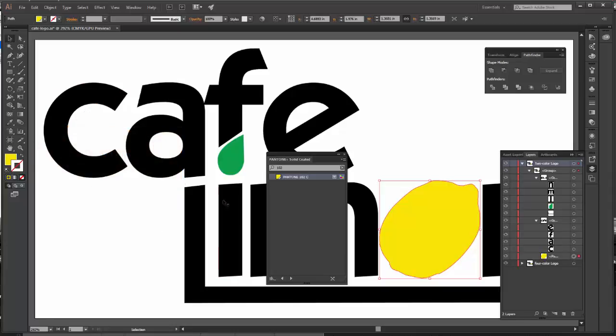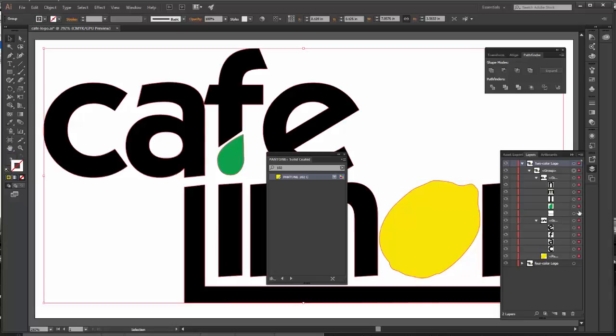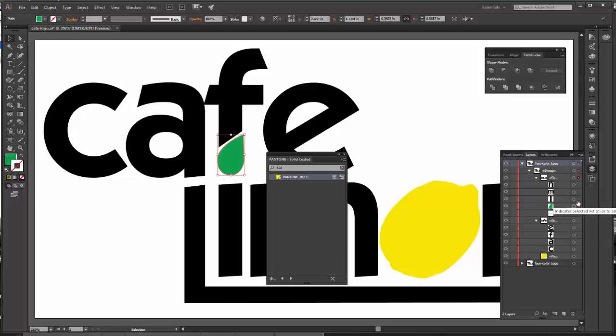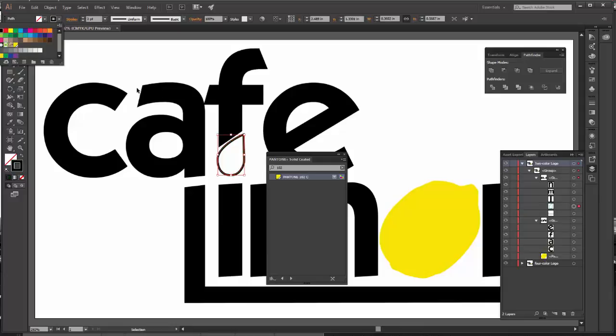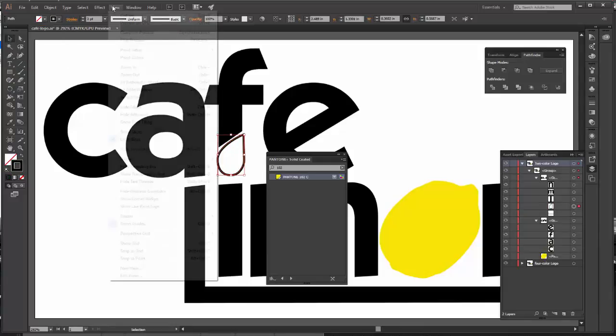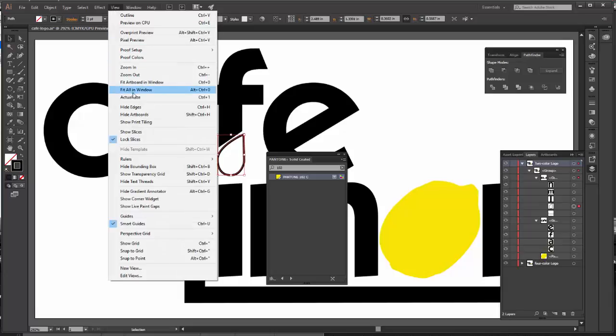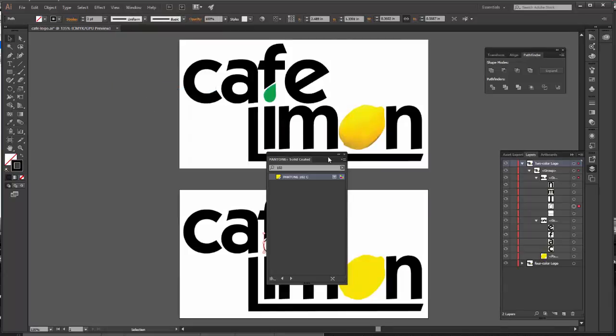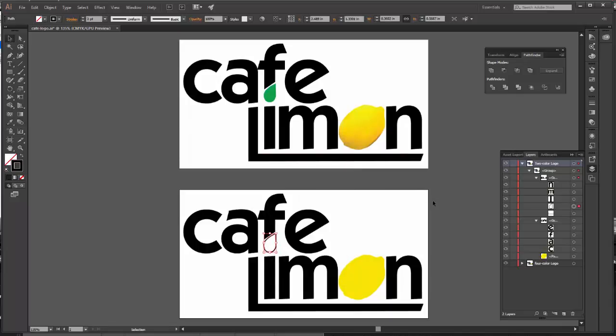Next, I'm going to go to my leaf shape. We need to go in and select and target the leaf in the layers panel so that we only get the leaf. We're going to change the fill now to none. The stroke needs to go up to 2 points, and we're going to change the color of that to black. Let's zoom out again. So View, Fit All in Window, and we can actually close that Pantone color chart now.